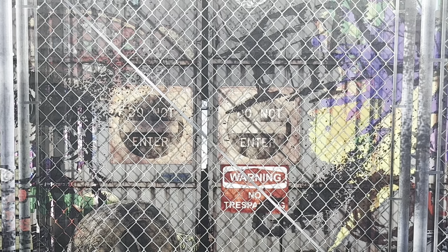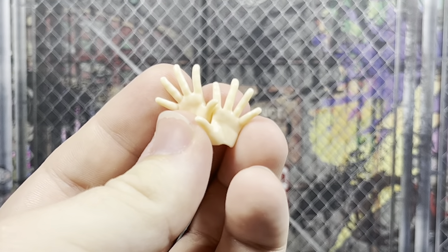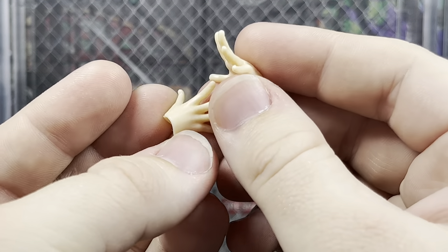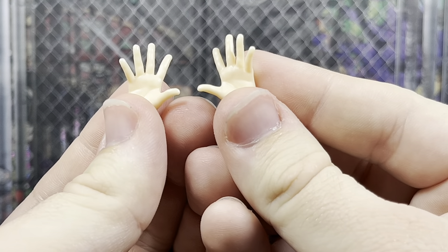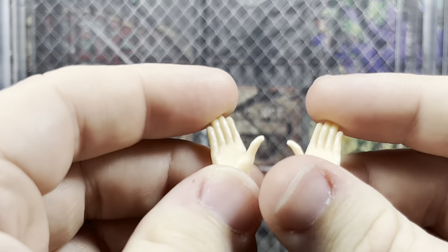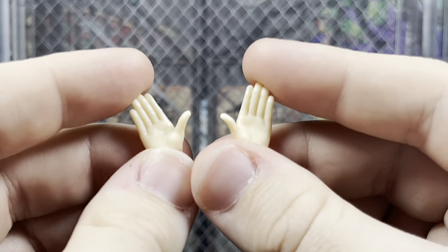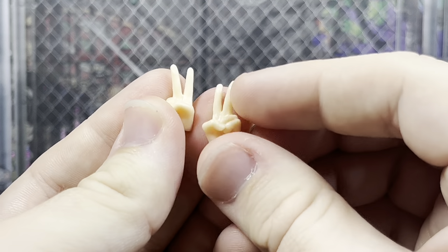It's a bit of a concern because you might think we're going to get mostly reused hands, but that's not the case because we still get a lot of new here. Like these hands — these are open fingered hands where the fingers are a lot more straight. These look really good. You can see the fingernails on there too. Details on the palms could be a little bit better, but they're fine for what they are. We also have these — they look like he's waving hands — with all four fingers together and the thumb sticking out a little bit. A lot of these hands come in pairs of two.